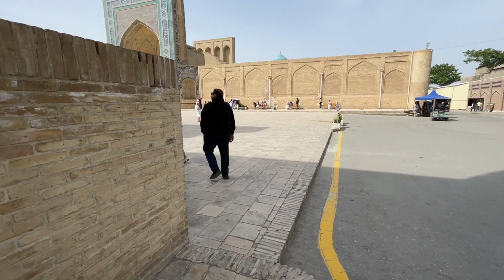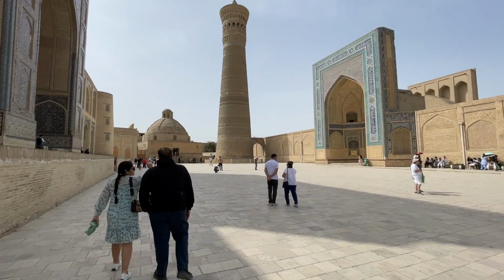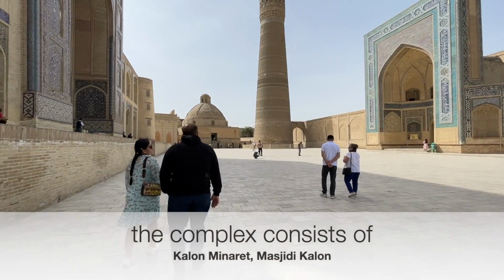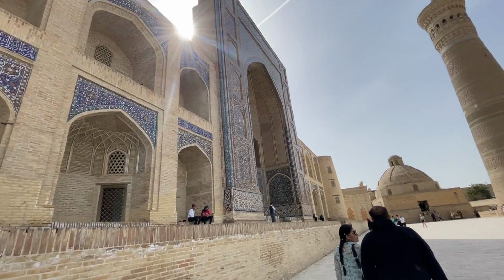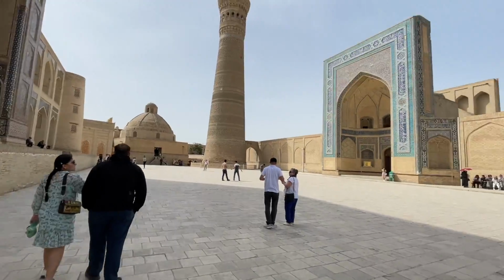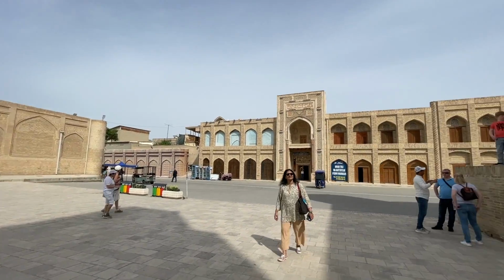Down that avenue, we have come to the Kharam complex. I think I pronounced it right. And what tends to be called the landmark of Bukhara is this minaret. Can't pronounce the name. And we have two more facing madrasas. Actually, this is a gateway and this is a madrasa. Just look at the atmosphere. Amazing.